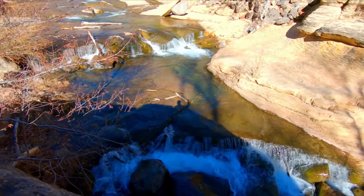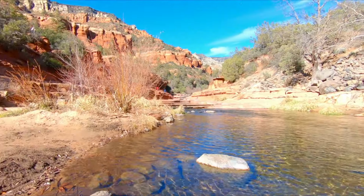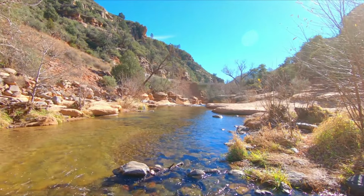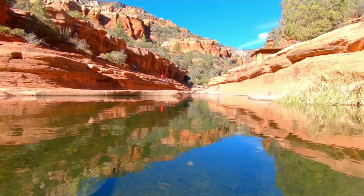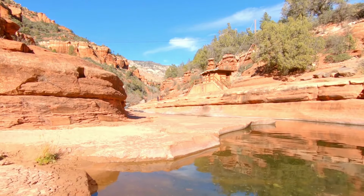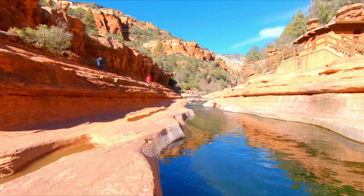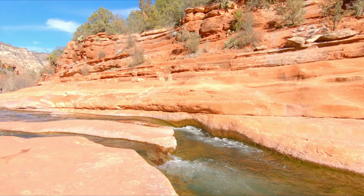Algae makes the sandstone flume slick, which helps build momentum on the slide but makes getting out of the water a bit difficult. Wear water shoes with tread to avoid an unfortunate slip and fall. The speed and bumpiness of this fun slide is not for everyone. Near the parking lot there are 15 picnic areas in a meadow, or find pullouts along the scenic drive and enjoy refreshing picnics or dips in the cool waters of Oak Creek.